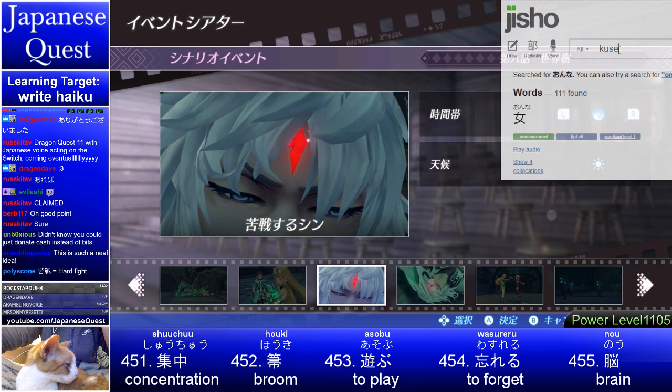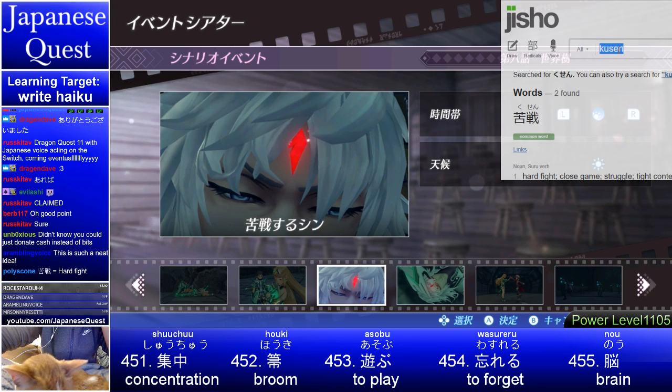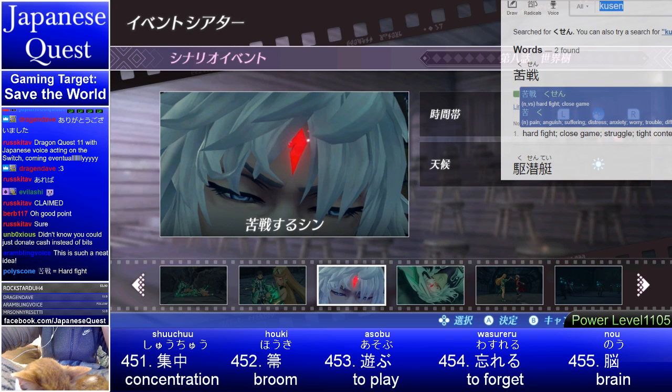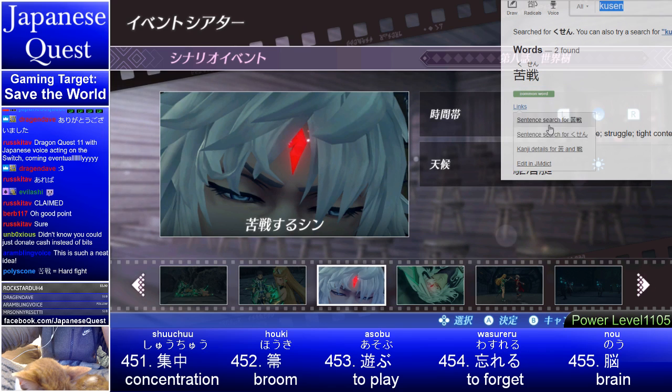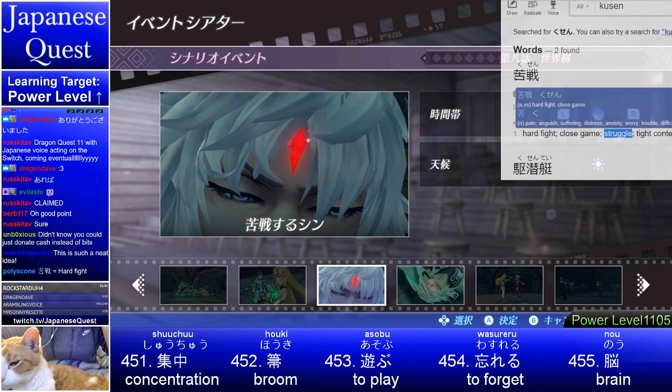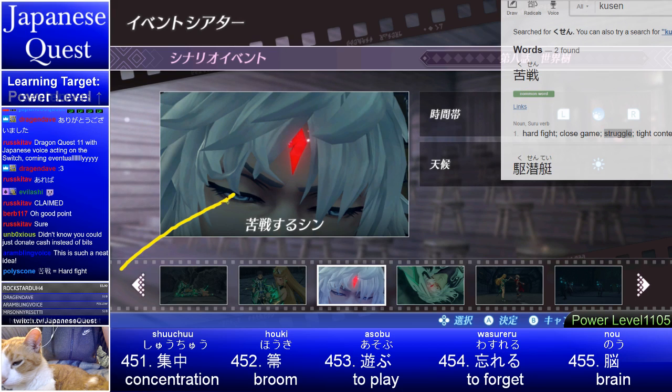Let's type that in. So, yep, sen by itself means fight. Ku by itself means hard or difficult. Put it together, hard fight or struggle. So, Shin's struggle. Good word. It says it's common, not super common. We could add that to our power level, though. What do you think? Do you think it's worth adding? It is the name of the chapter, after all.